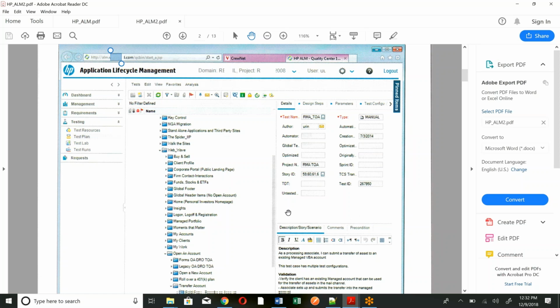Some fields are required. Did you see here is the star, the red one? Red one is a required field. Some fields are optional. You already see here a lot of fields are still empty because they were not required, so at that time nothing was generated. But they do exist. I'm not saying it only shows these fields. It might show less or more when you work on your project, because these are settings. Your admin, like the ALM admin, will create those.